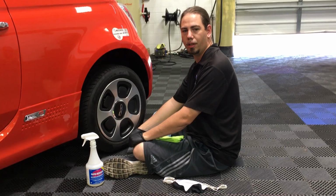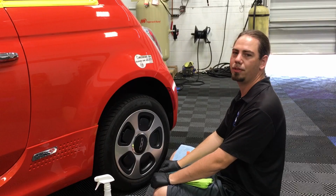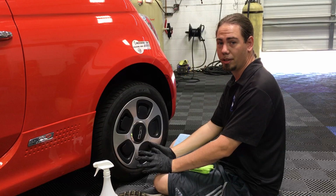We have in a little Fiat 500, and this little guy actually came from California, where they require you to put on these things. So if you want to use, apparently, the HOV lane out there, you got to have these. There's three of these throughout. Owner was a little bit concerned about ghosting, which basically means you can see the outline of the sticker if we were to remove it. We did one of them, no problem with it.